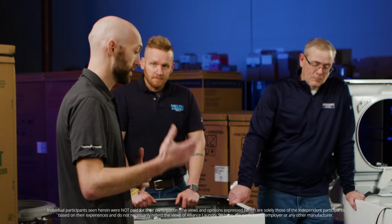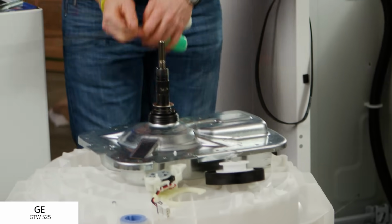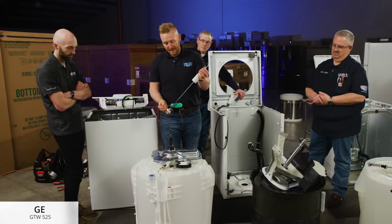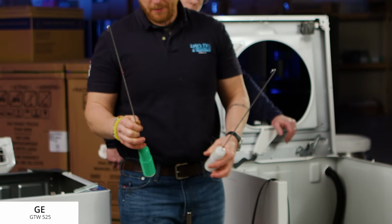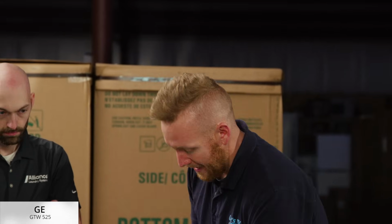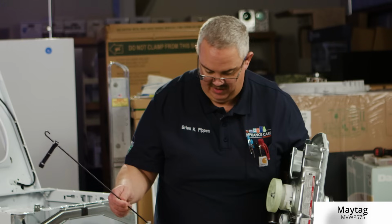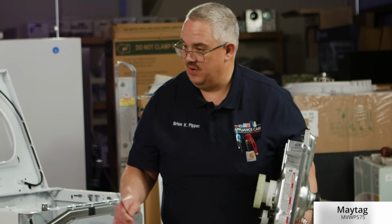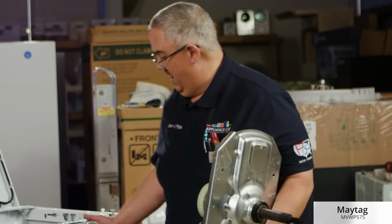Talk to me about the difference between the parts that are metal, the parts that are plastic, and the significance of the choices that are made in these various designs. For the suspension system that holds the tub, I brought 2 of them up for an example. You can see they are different colors, so one is stronger than the other. So it is important to pay attention when you're taking stuff apart to know which ones go where. That way it will balance out properly. And the suspension rods are right here, and they are all the same. They're not different colors. And they do appear to be a little bit stronger than the GEs, but no comparison to the Speed Queen. And this is very similar, almost identical to the residential side.